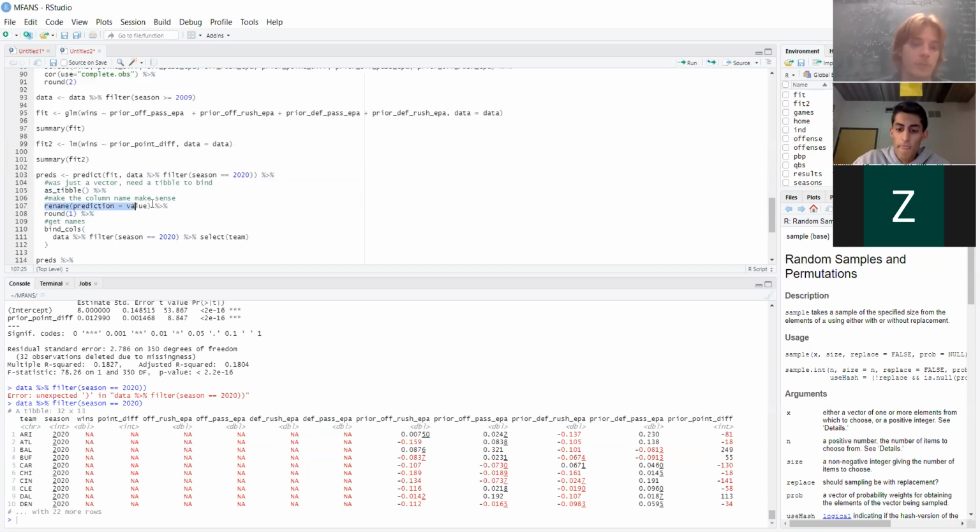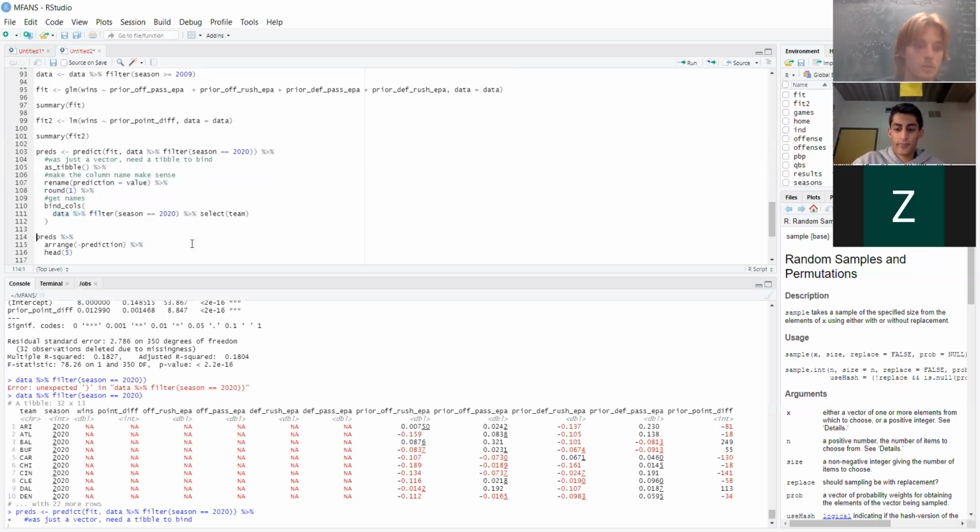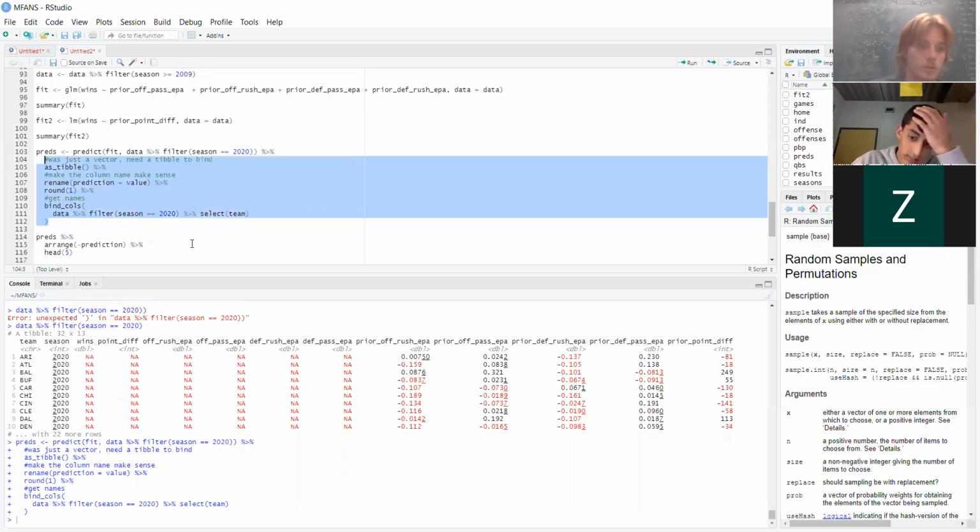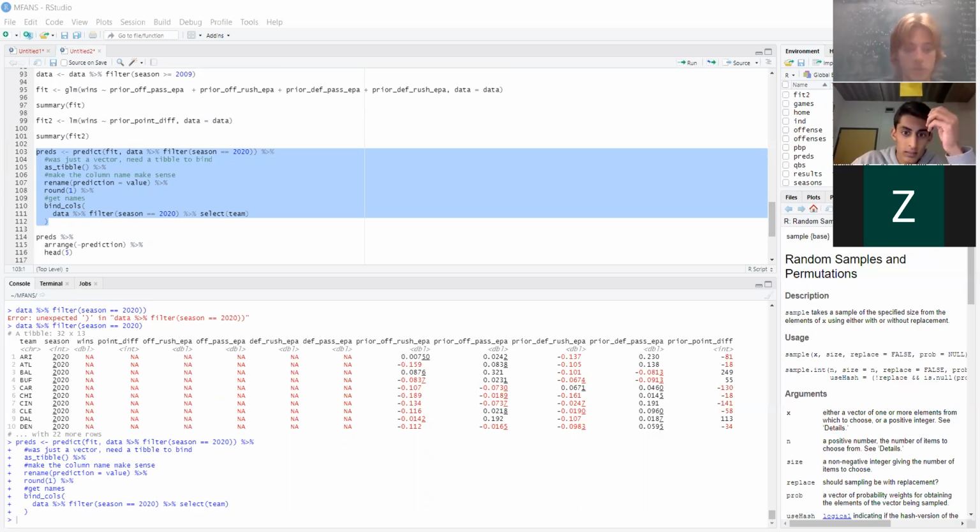And then we rename the prediction to value. I don't know why they do this. Round to one decimal, and then we bind the columns. So we take the column that we're predicting, and we merge it onto the whole data frame. And so we run this. I'll throw that in the chat. And let's see what our predictions are.